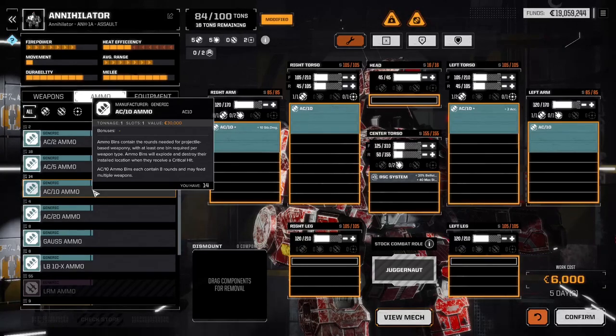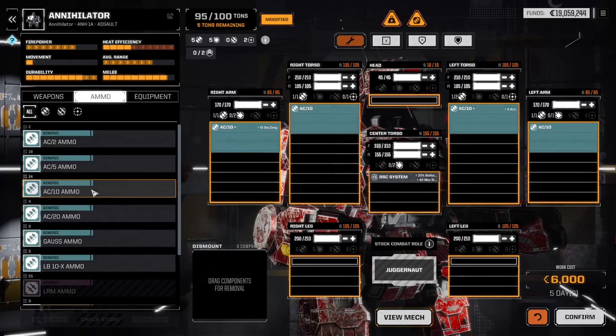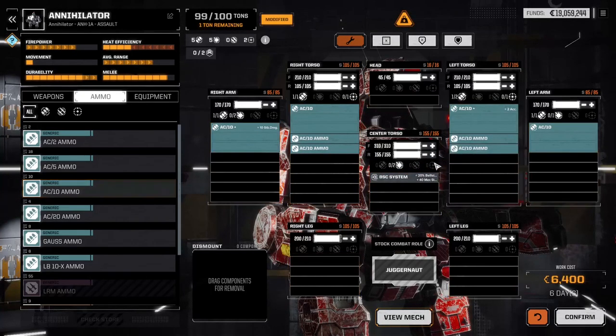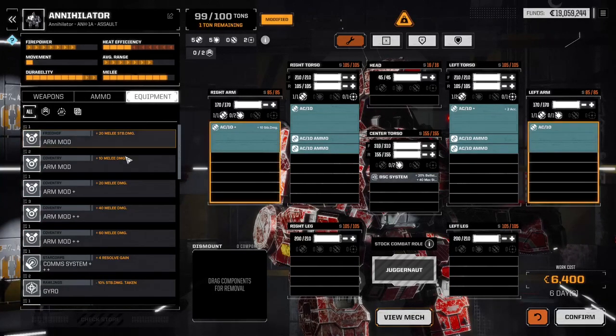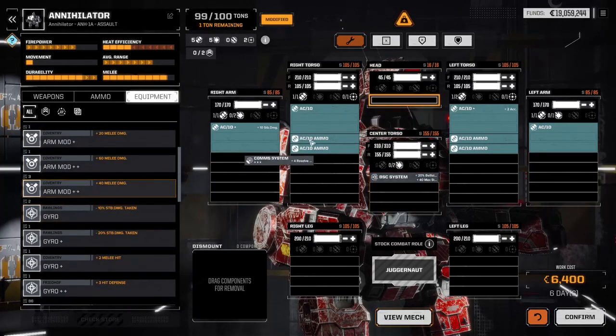So this has 8. Well, we need... Oh! And we need maximum armor. Now the situation is not so good. We're still pretty heat effective.